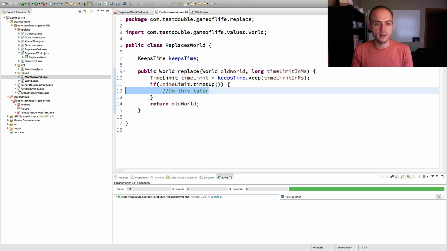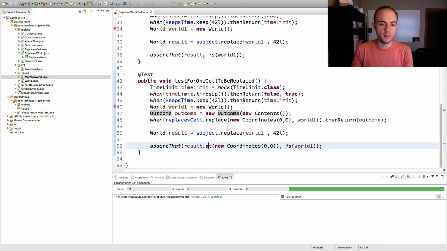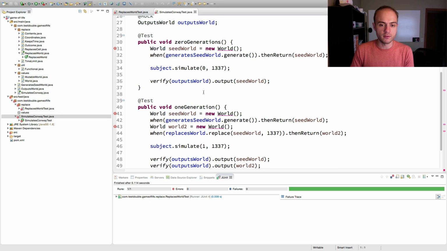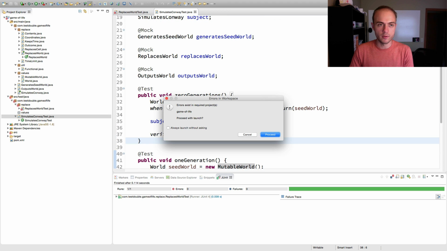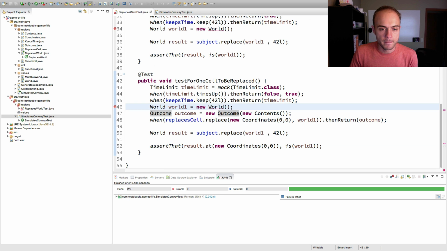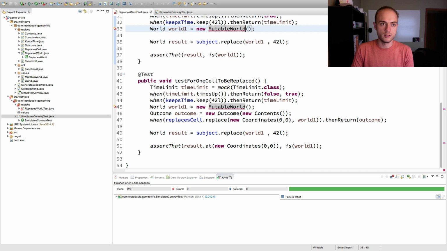Okay, well, now we have some slightly more robust value objects that we might be able to use in this test. It also is going to break our other test now. So let's go up, top down, start fixing stuff. World being abstract can no longer be instantiated. Rerun this test. Okay, so the top level stuff still is happy with us. It doesn't need to know the difference between these types of worlds. That's good. This one is also going to only want to instantiate mutable worlds. Import. Okay.